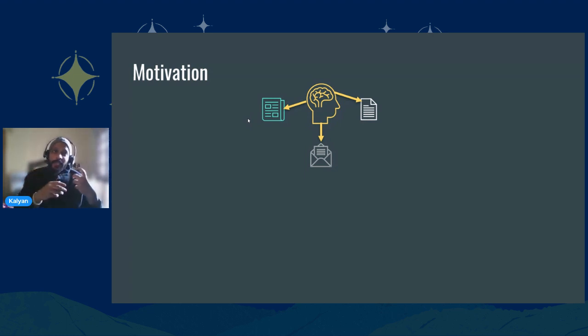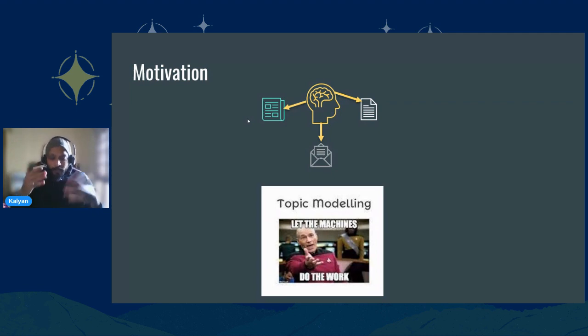Over the years, an area of natural language processing called topic modeling has made really great strides in solving such problems. So what I'm going to conclude here is, let's not stress our tiny brains. Let the machines do the work, with the help of human intelligence. The reason I say human intelligence is that without human intelligence, there is no artificial intelligence, right? I'm sure you'll agree with the statement. So let's make our machines work smartly with our human intelligence.